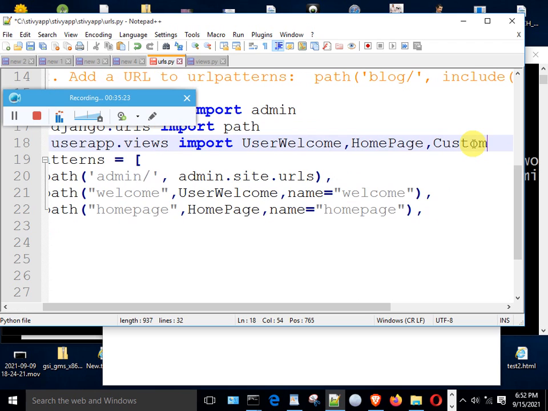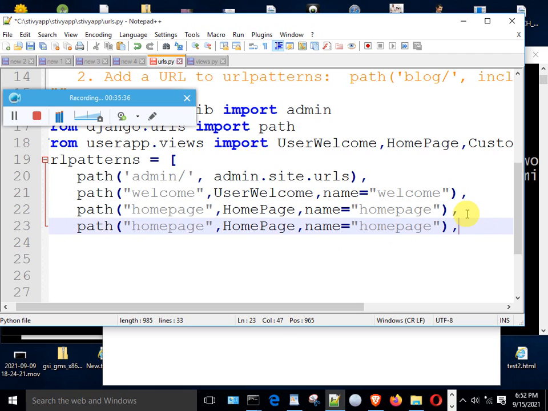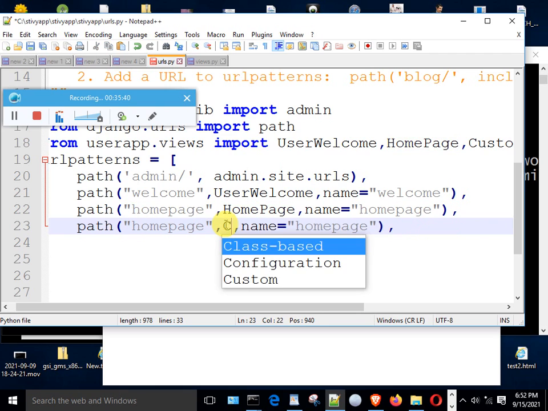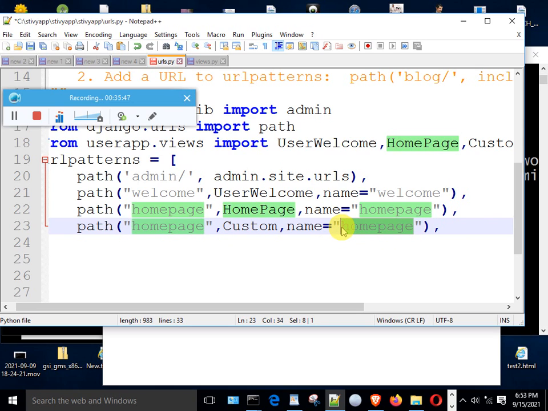And then we don't have to be writing from. Since it's coming from the same view, we copy this and duplicate just to avoid excess typing, and then we'll call the function custom.